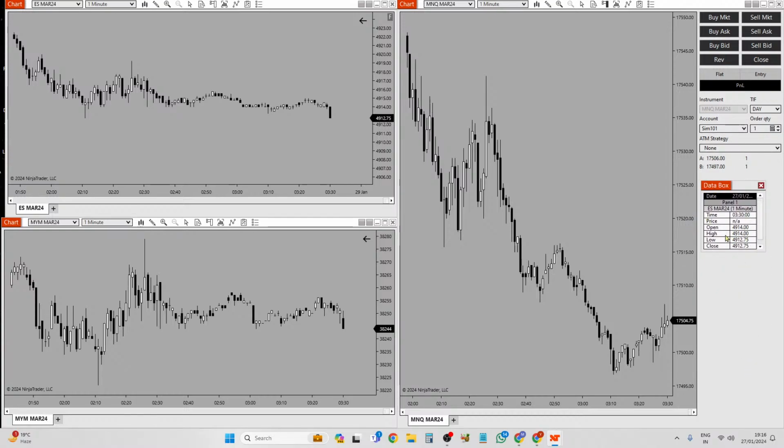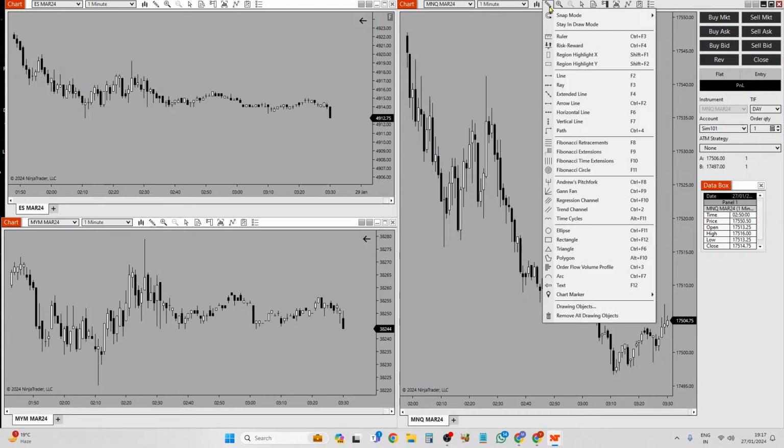And what it is basically showing me is the values of open, high, low, and close. The time of the candle is also shown over here. So when I want to see values for this candle and I take my cursor there, it will populate the values over here. When I go over there, you can see the open, high, low, and close given in the data box.